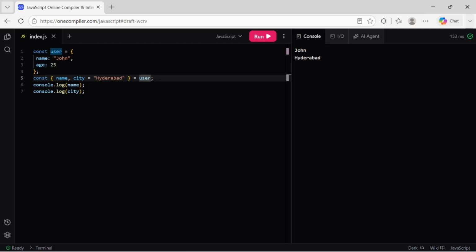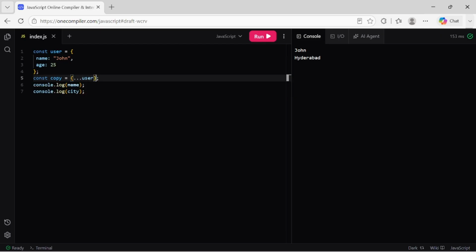But the spread operator, we call it a copy, and we use the spread operator.